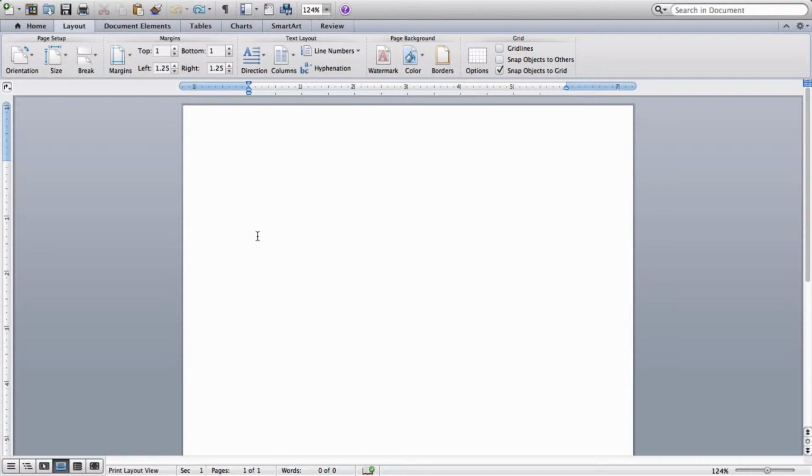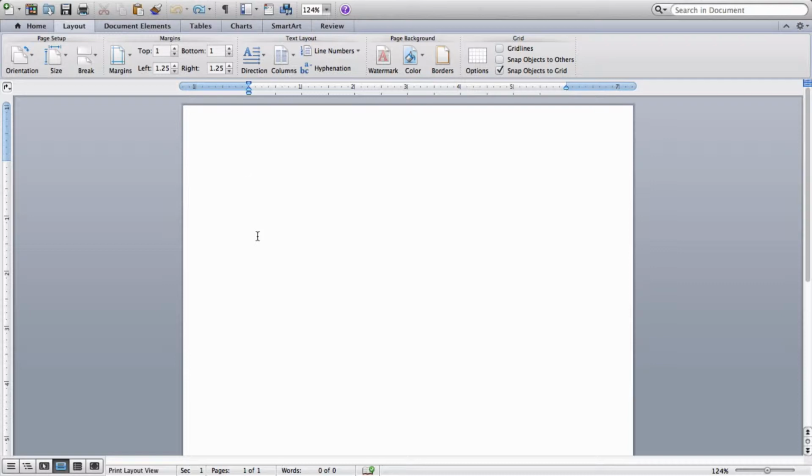The version of Microsoft Word that I'm using is Microsoft Word 2011 for Mac. So there's a couple of elements that might look a little bit different if you're using a PC or if you're using an older version. But for the most part, most of the stuff is going to remain the same as far as some of the menus that I'm using and the commands and things like that. And it's pretty basic once you start to get the hang of it.